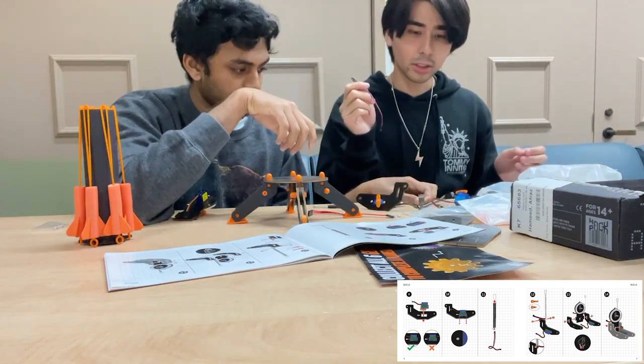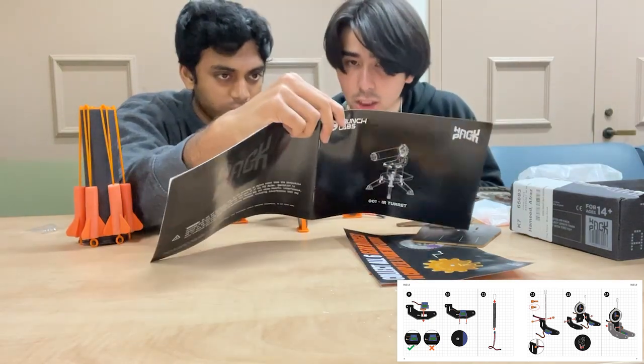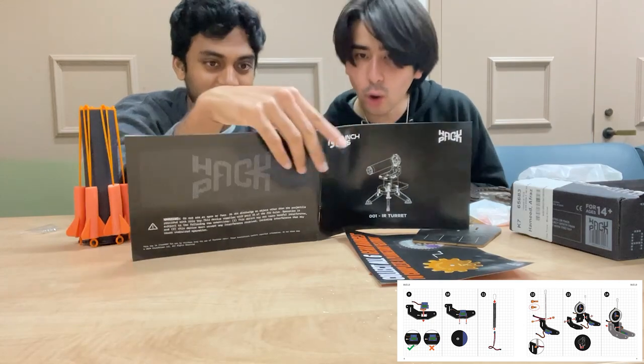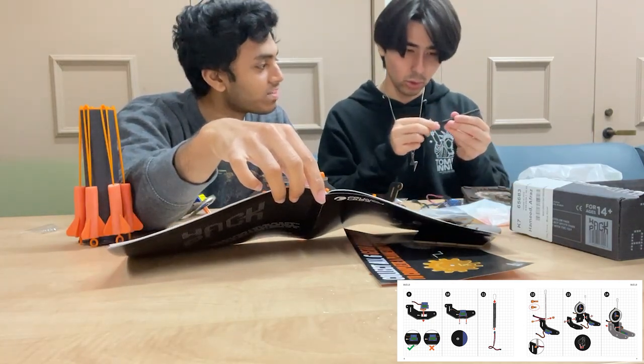And then we... Where's the coil thing? Wait, did you look at that? You find it? Yep. Oh, does it go inside? Yeah, it goes inside. Okay. It's crazy. Okay. So it's... Oh. Wow.